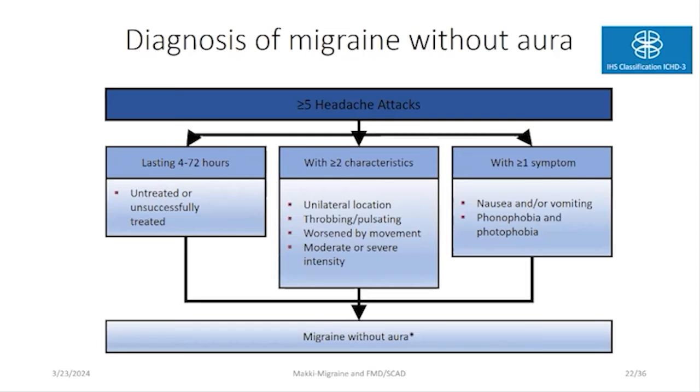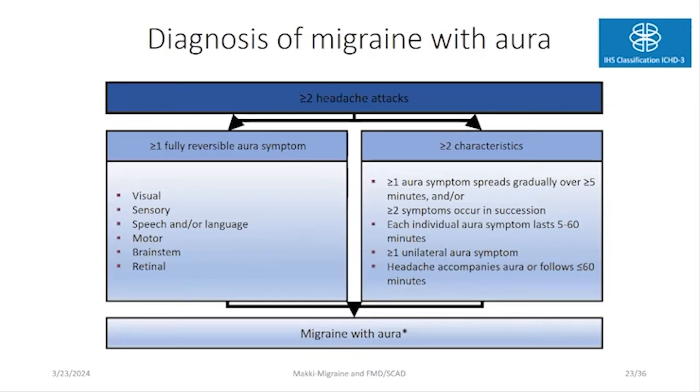Okay, then it needs to have another symptom, either photophobia, that means light bothers you, or sound bothers you, or it needs to have nausea or vomiting. But it doesn't have to have all of these together. And then if it's accompanied with some other symptoms like visual problems, we call it migraine with aura. So I see many, many patients who come and are diagnosed with tension headache because it is a moderate headache that happens on both sides, and everybody tells them, no, this is not a migraine, and hence have not treated them with appropriate migraine therapy because of this.